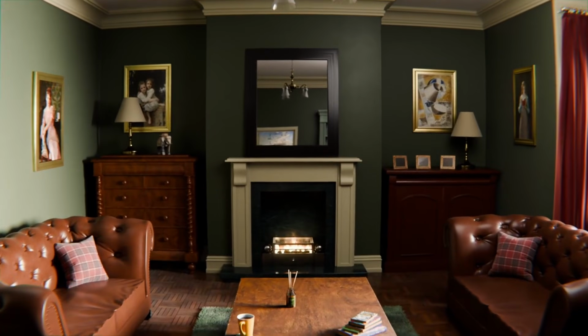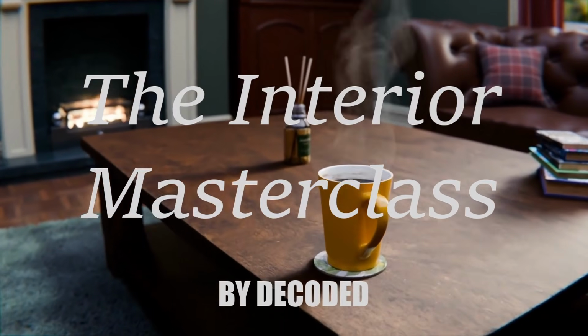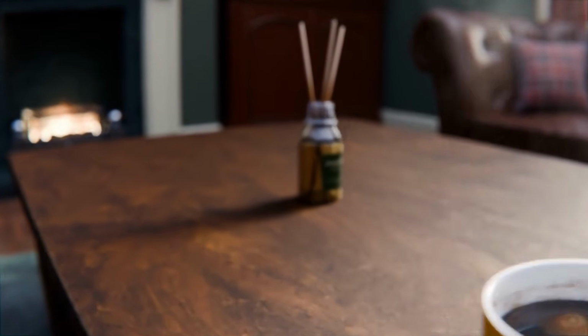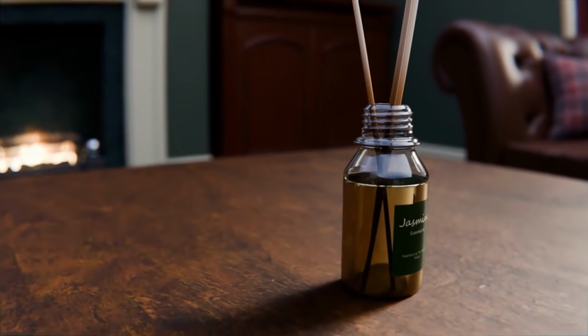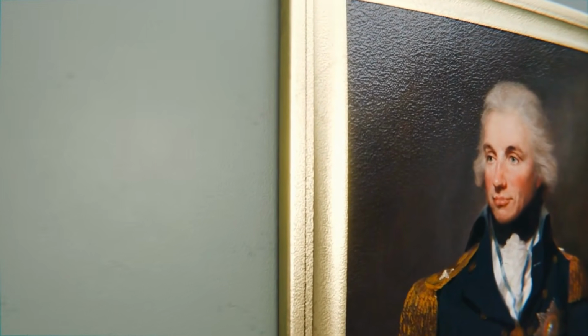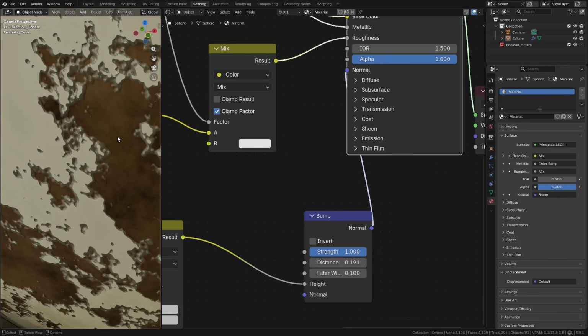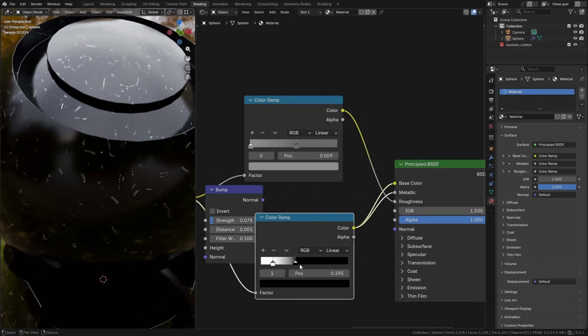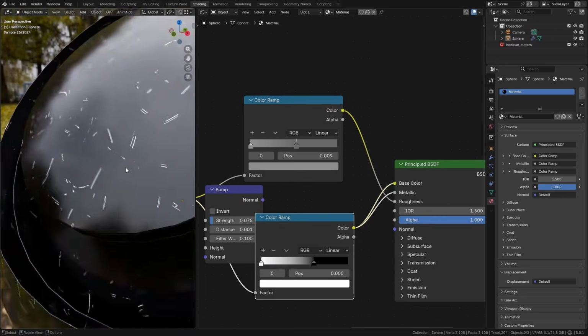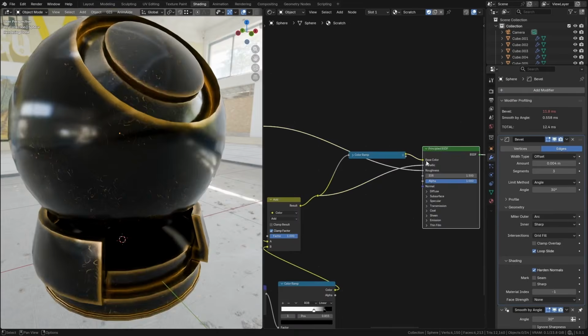I have 6 different courses on my Gumroad page at the moment. There's the interior and exterior masterclasses, which are sort of intermediate to advanced video series where I don't necessarily expect you to make what I'm making. It's more a demonstration of my workflow. So I show you the entire scene from start to finish, how I make interior and exterior renders in Blender. I have the Essential Topology Guide, which is my guide how to make good models with nice topology in Blender. And there's the Essential Material Guide, which is the same thing, but for making really nice procedural materials in Blender. And basically just everything I think you should know about using the shader system in Blender.